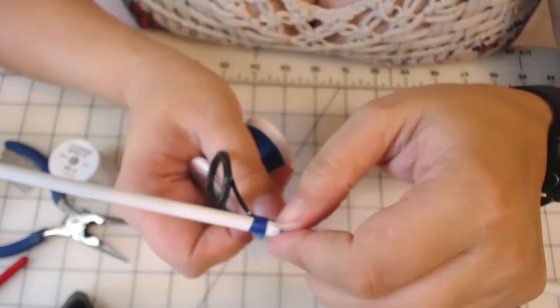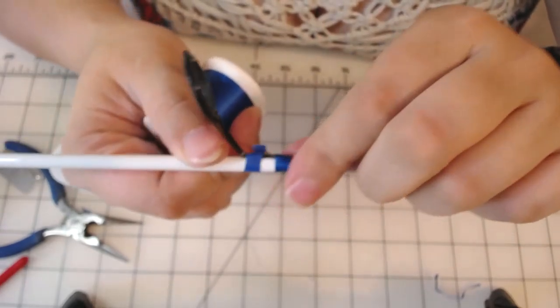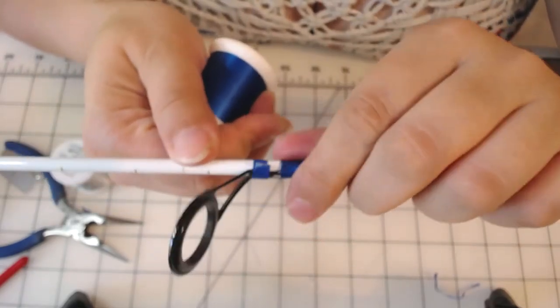And I like it. The rod blanks tell you what the weight and whatnot is on them. I think one of the things I would like to do at some point.